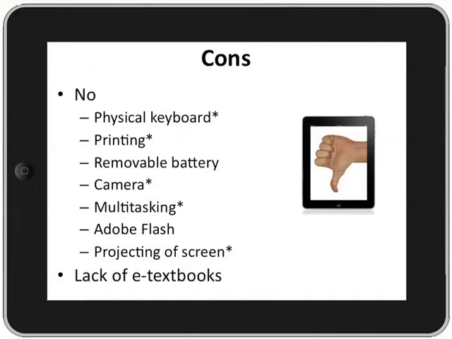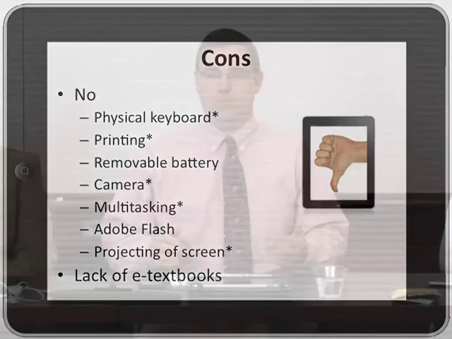Now, you'll notice that there are some asterisks next to many of these, and that's because this was the initial wish list of problems that had been set up when it first came out back in April. But many of these issues are being addressed by either third-party vendors, as far as hardware or software. There are keyboards that you can dock into the station. There are some software programs that are working to allow you to print things off of it. So it's a constantly changing smorgasbord of functionality.